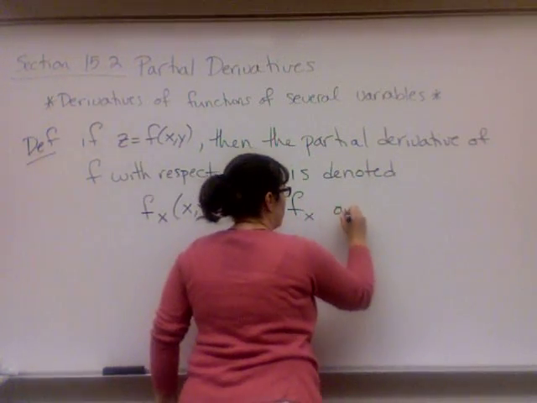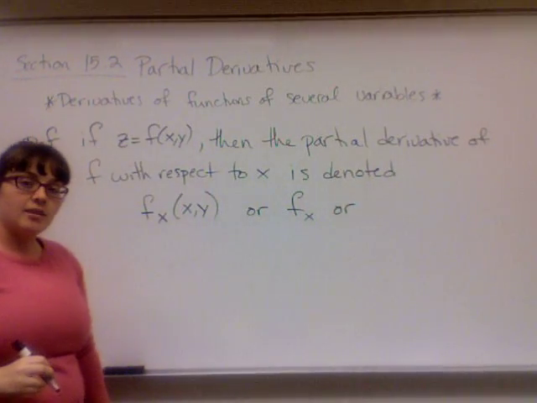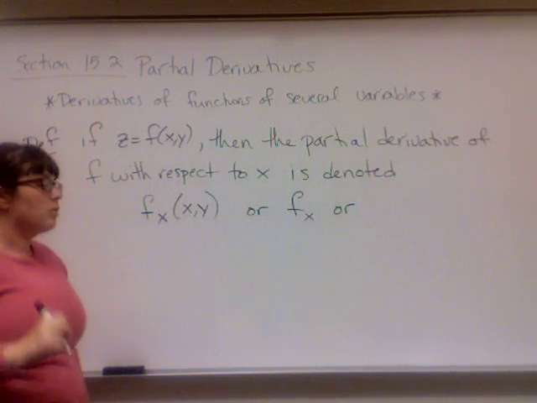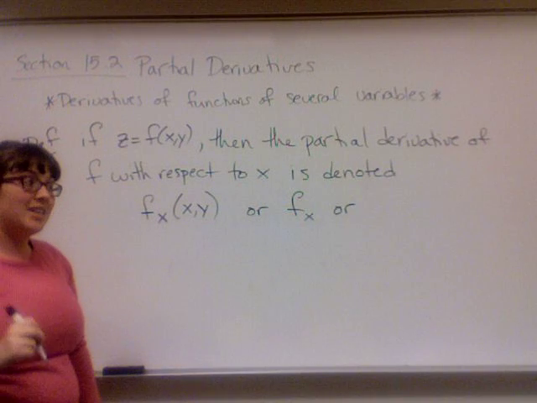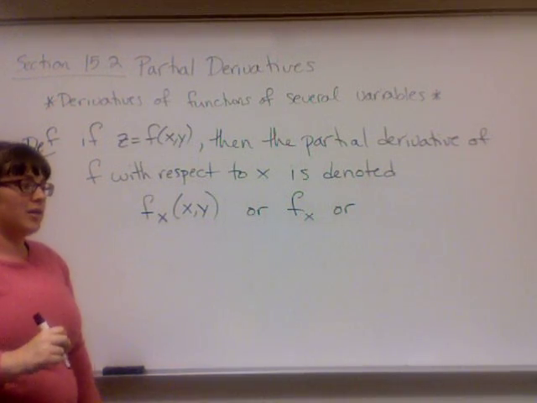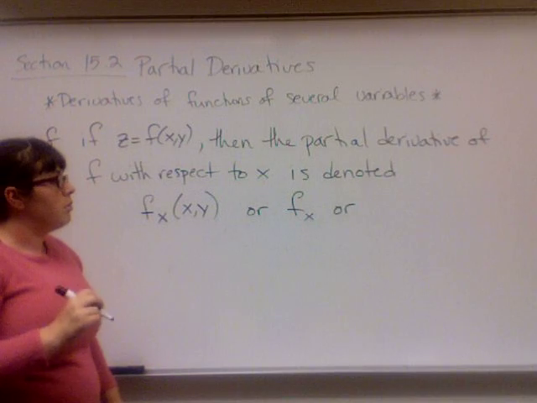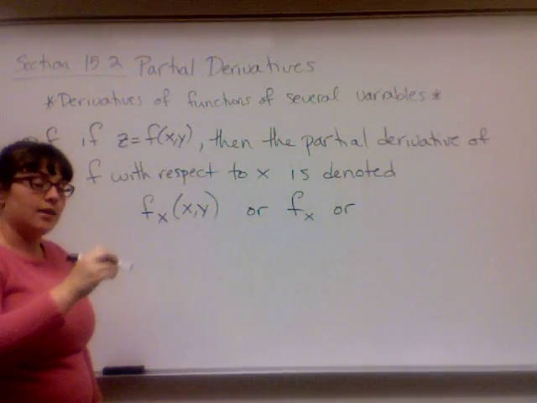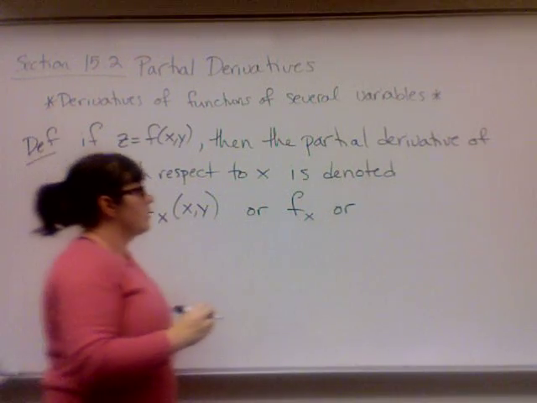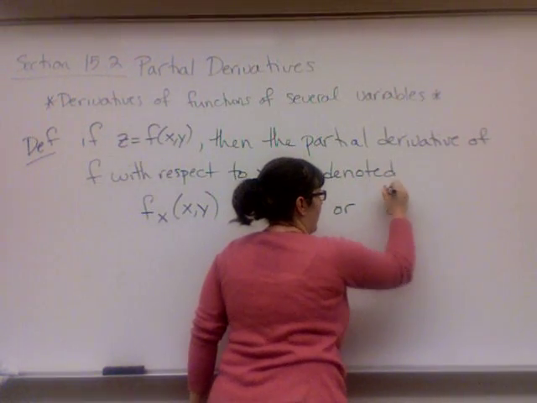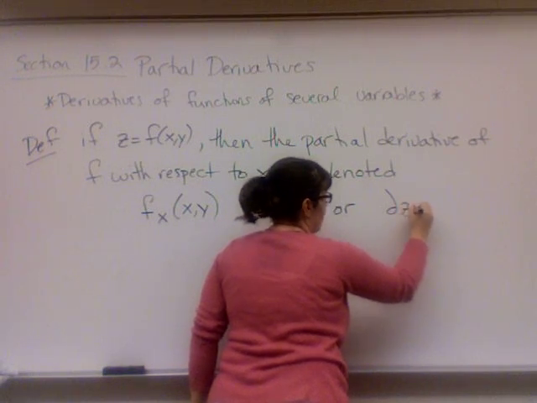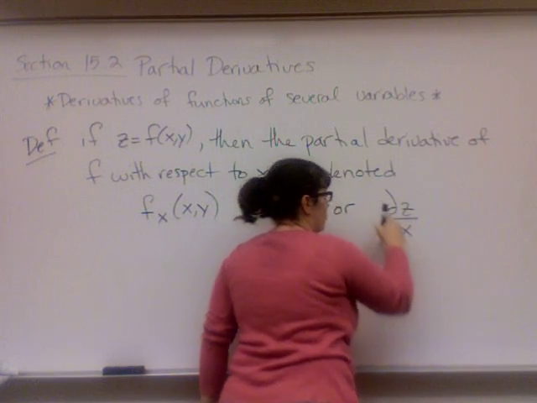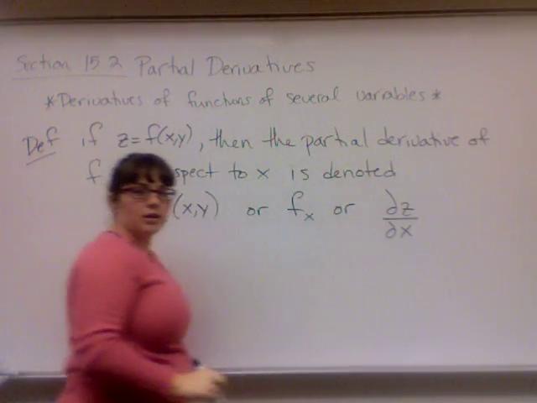Or we can also make a modification on that d dx notation that we've used before. I can't use the d's though, because those are specifically for derivatives of a function of a single variable, and we're now in several variable land. So we modify that d dx notation a little bit, and we use little curled d's. It looks something like this. You start by going like that, and you would say dz, because that's the output, over round x. So round z, round x. That's how we read that.